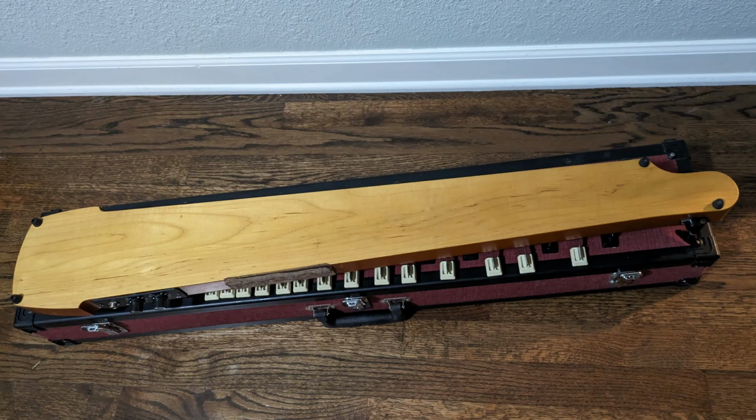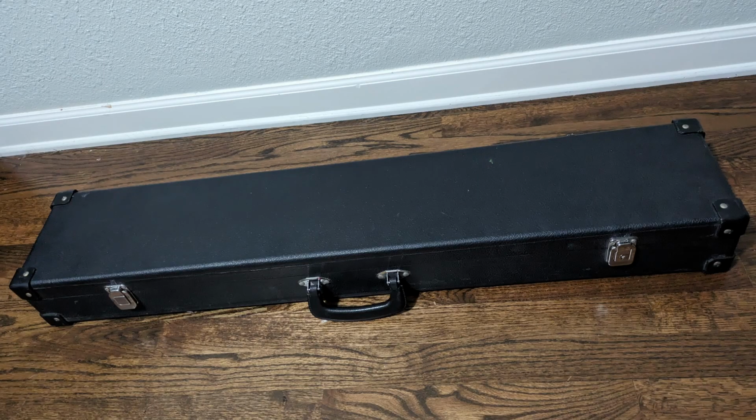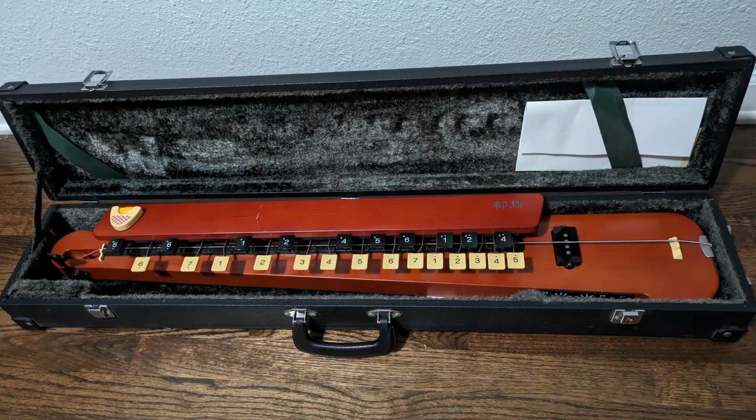Then we have a very similar looking Kawai model. It's the Miyakodori or KT65EB. There was clearly some outsourcing from one company or the other because this is essentially the identical twin of the Lyrissh model in weight, size, keys, and design.